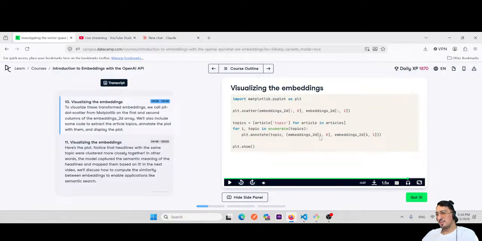Here it's trying to put it at the same point as we did here.